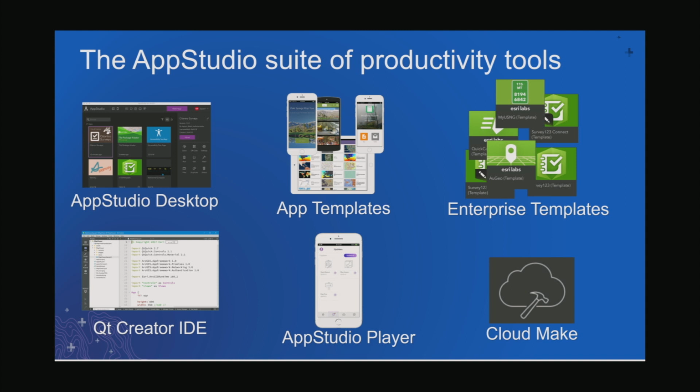Another thing that comes with desktop, and that you access through desktop, are the AppStudio templates. We have 3, and soon to be 4, standard templates. These are templates where you don't need to write any code at all to customize images and fonts. I'll go into a little bit of that later, but you're configuring these apps without writing any code. We have a few of these templates coming in the product. We also have some enterprise templates. These are things like Survey123, and Quick Capture will be one of these.